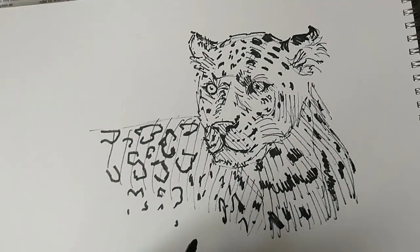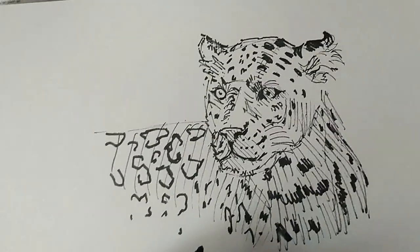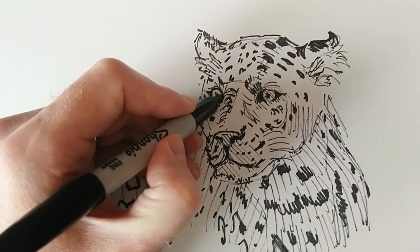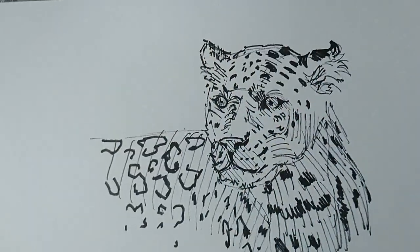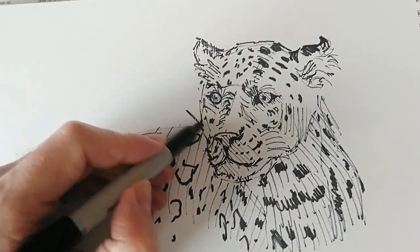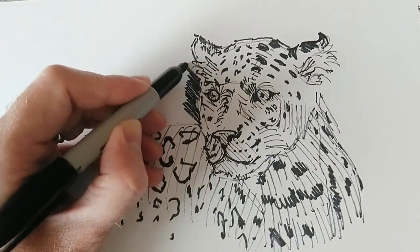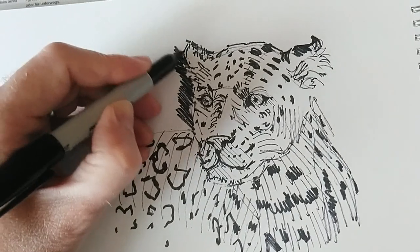So our big cat is starting to come to life now. Just a moment's pause to have a think about what to do next. And the eyes need a little bit more work. I just added some shading to the iris there on the left, because that was looking a little bit too bright. And I'm going to add some background colour as well. Well, not colour, obviously, background tone, just to bring the cat into the foreground a little bit more.